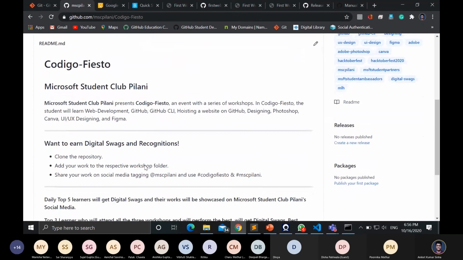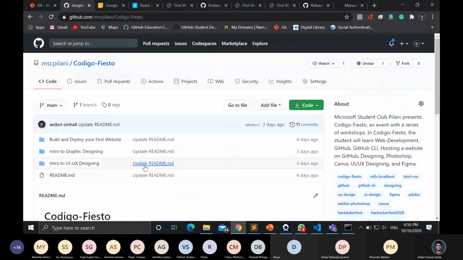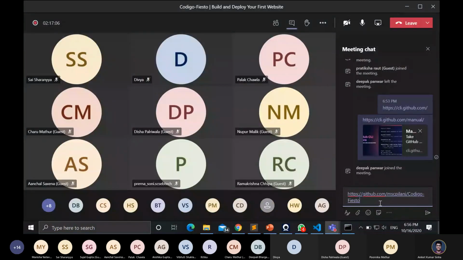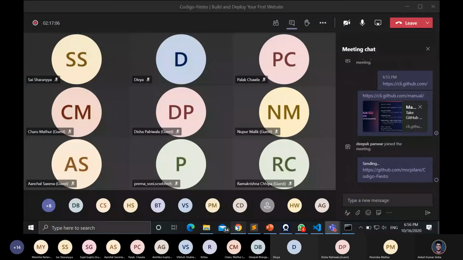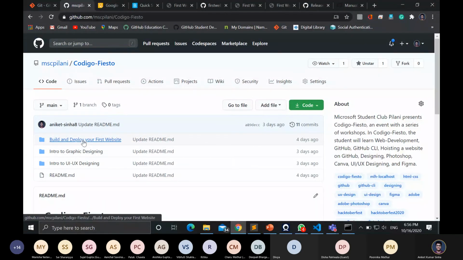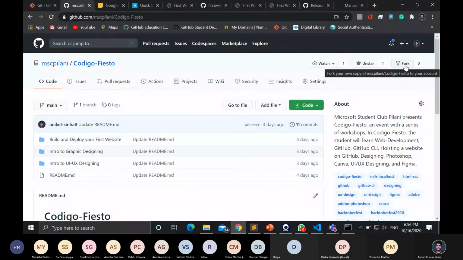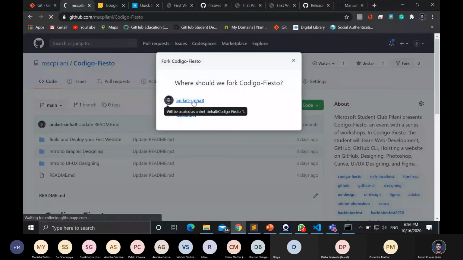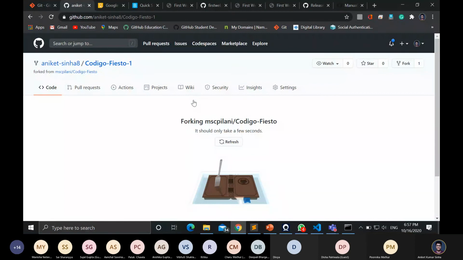Okay, now let's see how you can contribute. So this is our repository. I am sharing it in the comment section, the chat section. You can also open it. Okay, opening it, you will be uploading your work for today's workshop. So after opening it, you can see it here, fork. Okay, and I have many accounts connected, that's why it's showing me the option, but it will start forking yours.